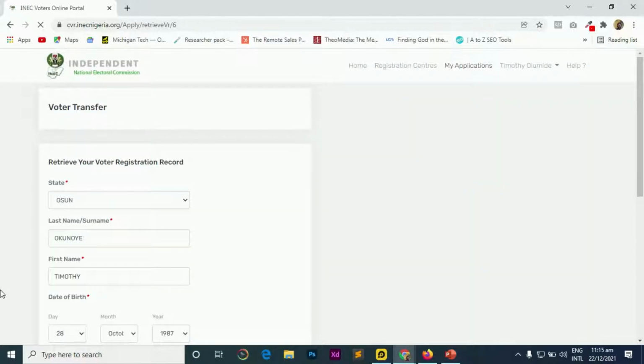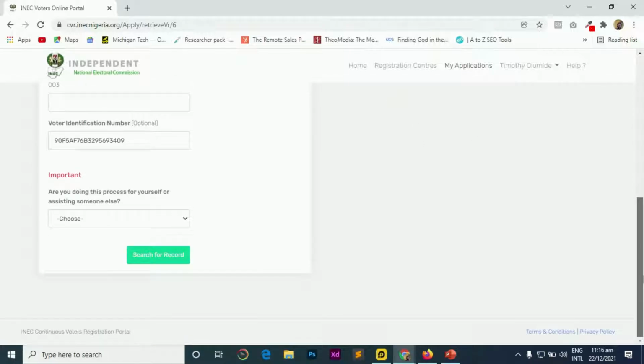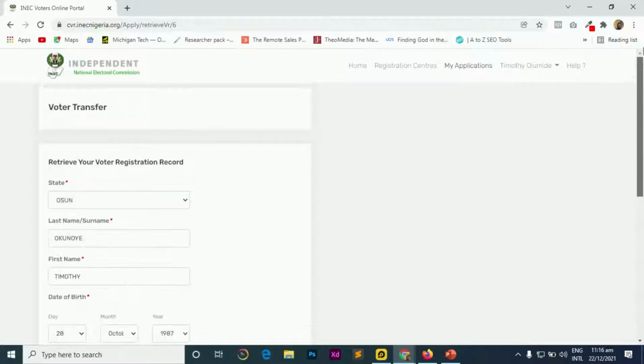So the information that you'll be required to enter is your name, and the moment you enter your voter's information, their system will synchronize and bring it out to you that you have actually registered before. Then from there you can continue your registration and enter the new address where you live now. It will take about a month.